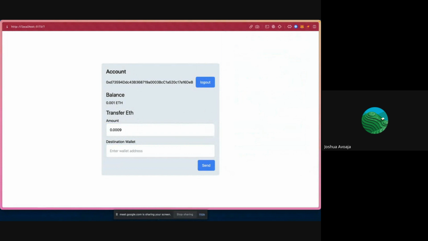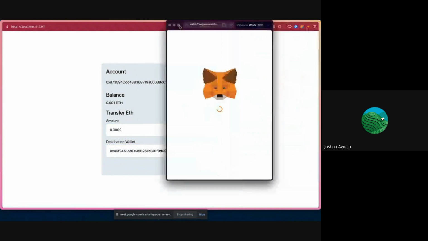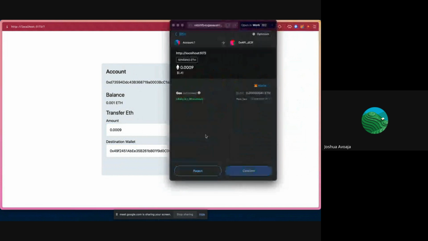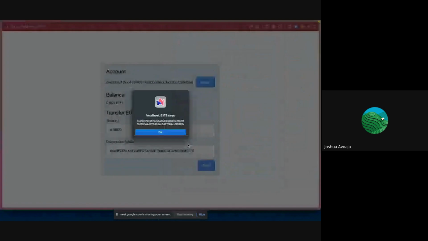So I'm going to send to Somto. Anyways, this is not worth anything, but let's just use it to test what we did. So you notice that it's asking me to authorize the transaction in MetaMask. MetaMask is going to estimate, okay, I have enough gas to cover, surprisingly. So I'm going to confirm the transaction. Then, of course, there's no loading UI, so you won't see that. Okay, so here we go. This is the transaction hash for the transaction we just sent.